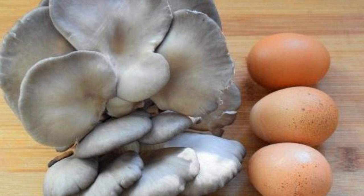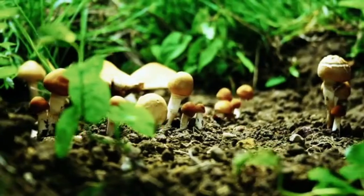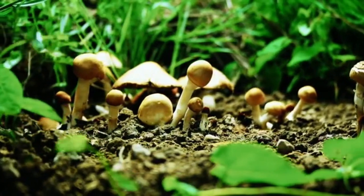The fruiting body of red mushrooms is generally medium in size, with a cap diameter of 5 to 12 centimeters. Initially flattened and hemispherical, it becomes flat when mature, sticky when young, with a central color of deep red to dark red and lighter edges. Fine horizontal lines are common on the cap edge. Mushroom flesh is white, thick, and often eaten by insects, with good taste. The bacterial folds are white, turning milky yellow when aged, with some reddening near the cap edge, and transverse veins between the folds.